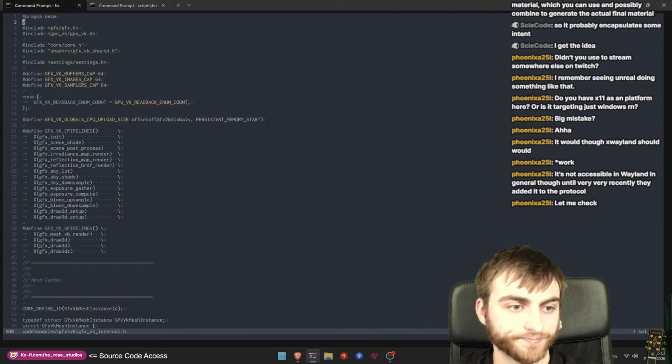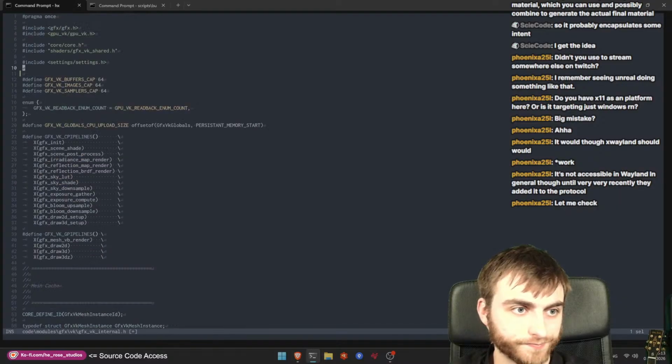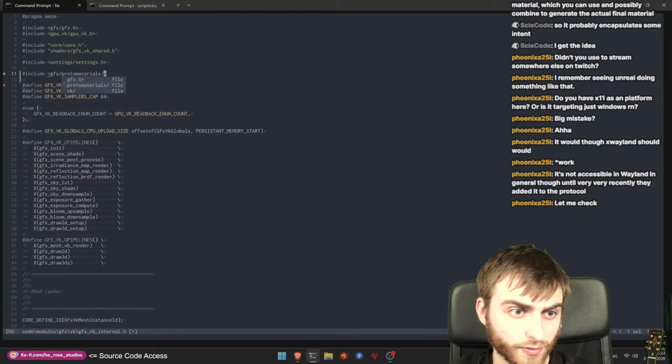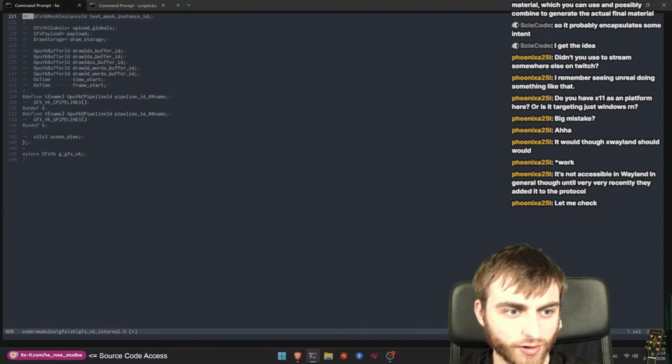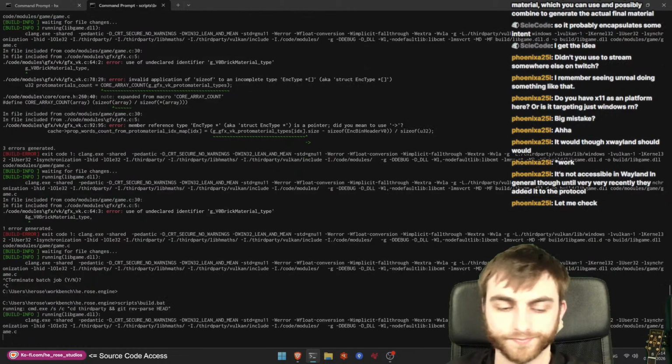Okay. We've not included it yet. So yeah, we probably want to include it up here. GFX, pro materials, brick. Nice. So I think that's the initialization function done now. So we should be able to compile.